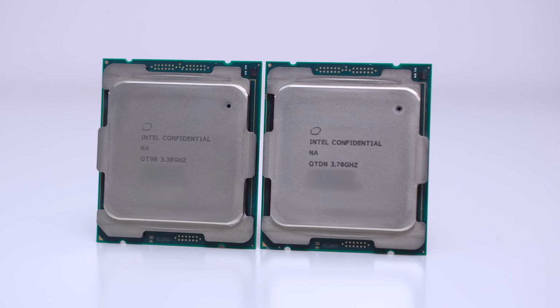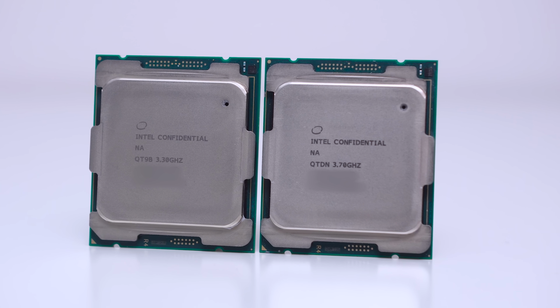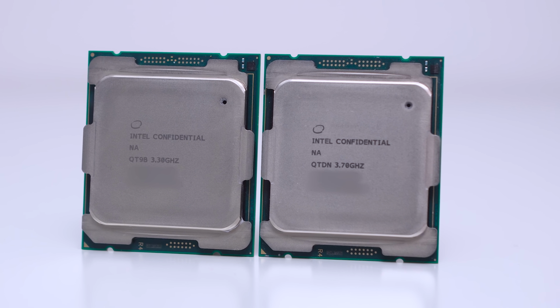So before I get started, I want to put a little bit of a caveat in there. We didn't actually receive our samples from Intel, therefore we're not actually bound by any NDA, hence us publishing today on Sunday when the actual launch is Monday. Obviously, if you are watching this video at the time of us releasing it. So we've actually got two samples today. We've got the 10-core 20 thread and the 14-core 28 thread, whereas most people will have the 10980XE. So let's jump into a little bit about the specs, a little bit about what's on offer for the 10th gen stuff, and then we can look at them glorious benchmarks.